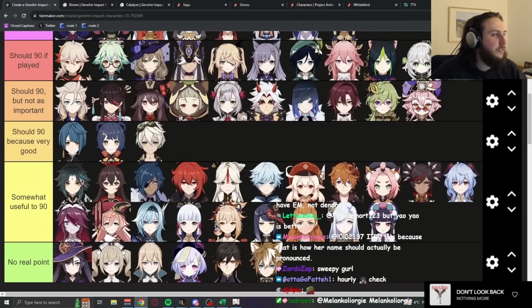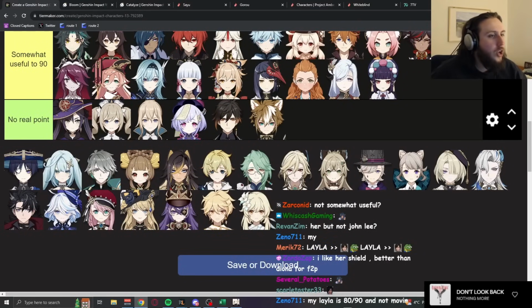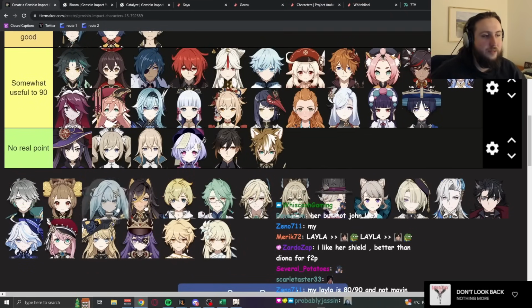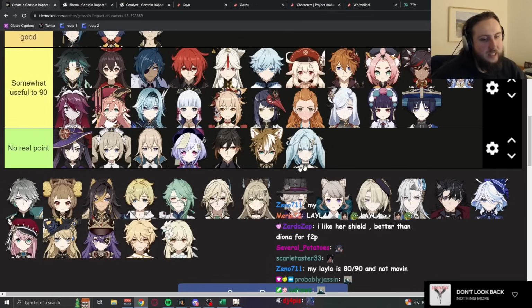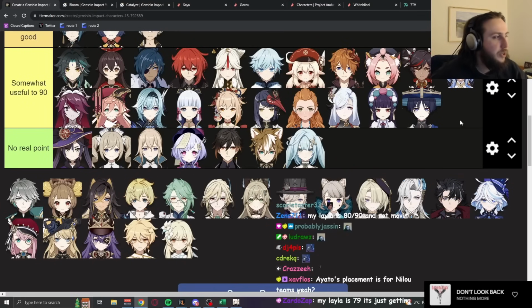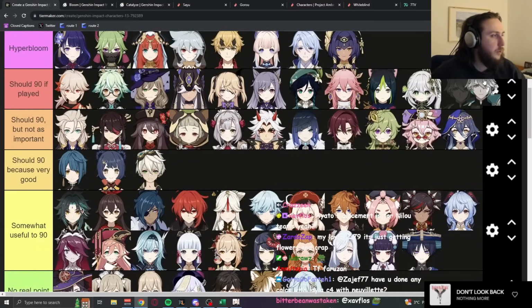I think it's enough to go here, but just barely. Alright, Wanderer goes here. Faruzan. No real... Oh. If she's C6, she does a little bit of personal damage, so maybe it goes here. If she's not C6, it goes here. I'm gonna put her here, but just know that if she is C6 and you are building her for damage, then you can argue for this. Alhaitham goes in here.